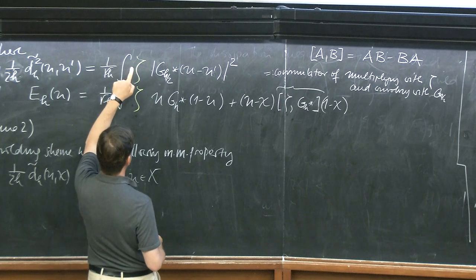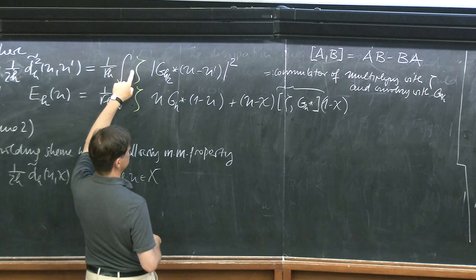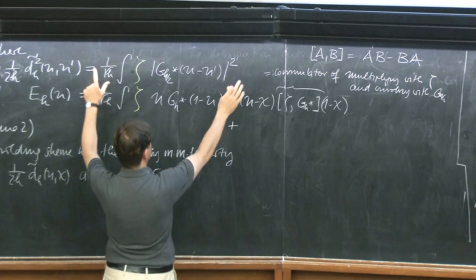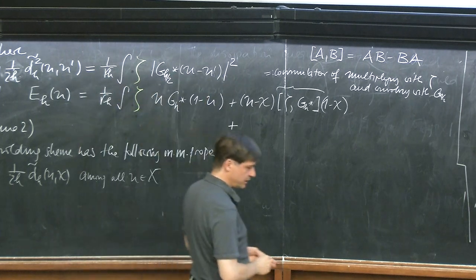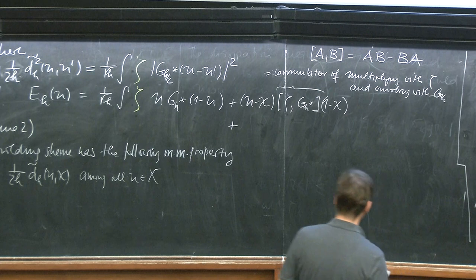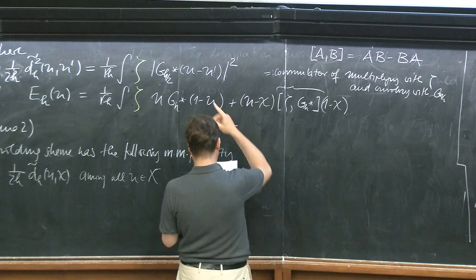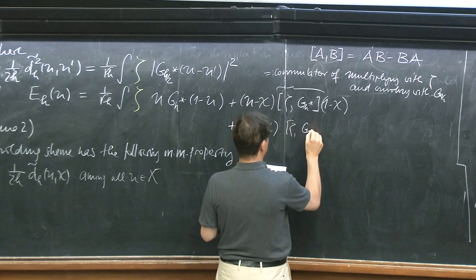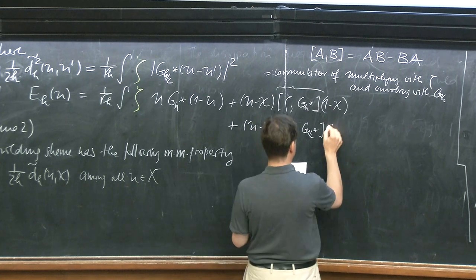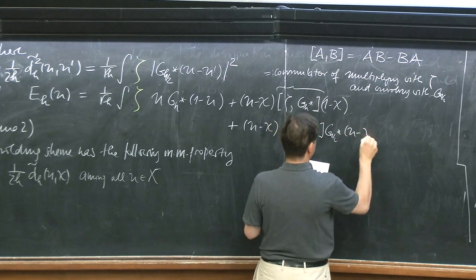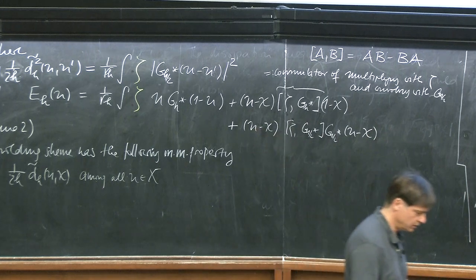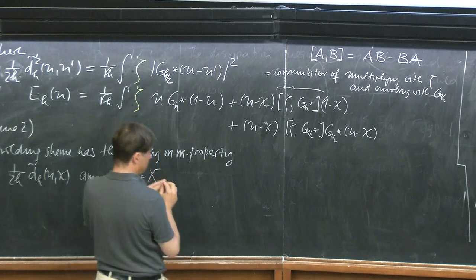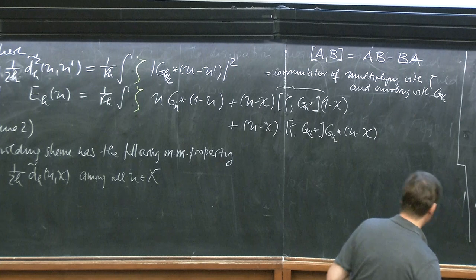But then we also have to pay a price from smuggling in the localizing function here. And that's a second term, which we have to put into the energy because we don't want to destroy this nice squared norm structure of the metric. So there is another term which is slightly more complicated and which has this shape. Those are the two additional terms one gets from localization.